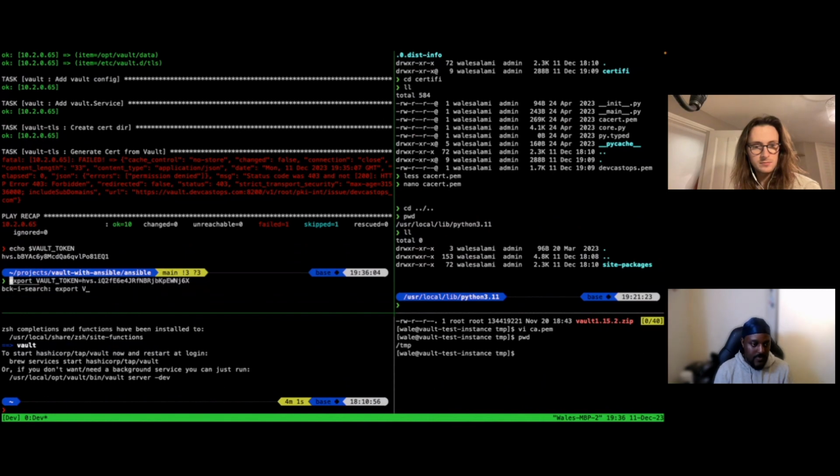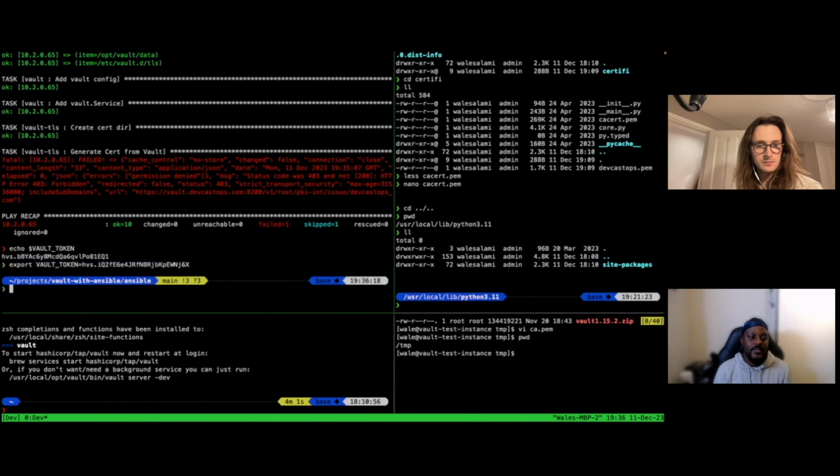Export. Yeah, it's not even the same. It's not the same. I think we call it like root token or something like that in the code. I'm just saying, even the token is incorrect. The token it's trying to use is not correct as well.